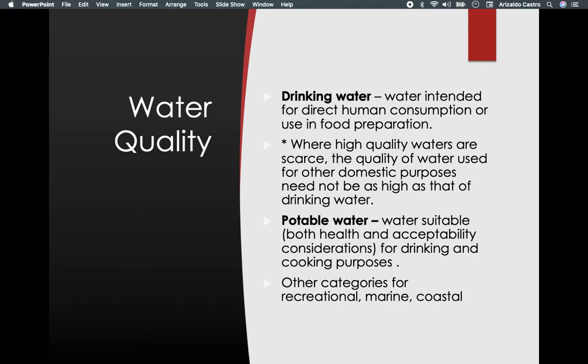that it doesn't have microbiological contamination, chemical contamination, and the physical parameters are acceptable. For potable water, we define potable water as something that is suitable for both drinking and cooking purposes. Though in some instances, yung drinking water class natin, it's much higher than potable water. Right now, I think potable water is something that we also have to check from time to time, kasi there are differences in terms of water treatment, no?